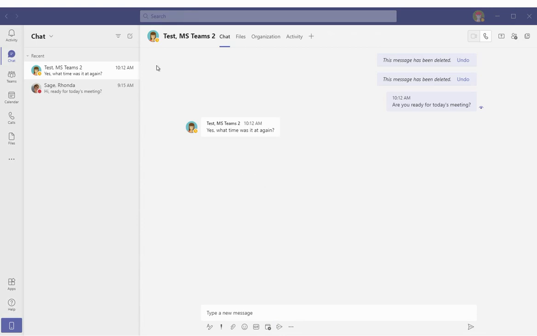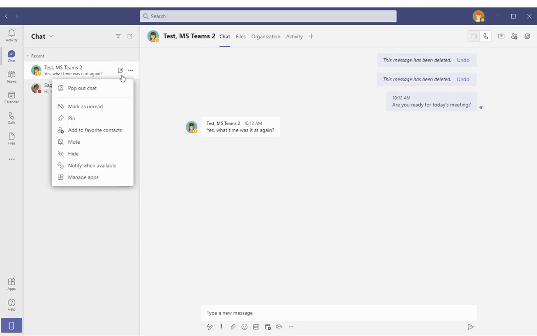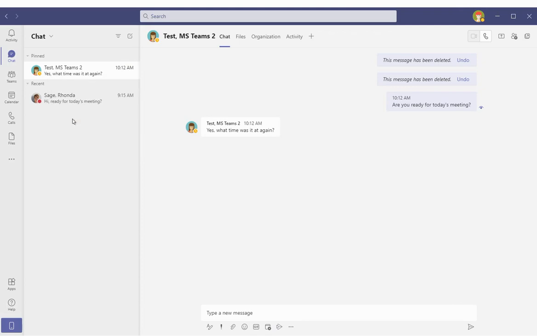Here's a tip. If you have people that you know you're always going to be chatting with, you have the ability to pin their chat to the top of the list. So if this person is your buddy, you're going to go to the area where the chat is, right click on it, and pick pin. And you'll notice the push pin. What happens now is it stays up in the section called pinned, and the rest will just rotate themselves through on this recent list. So this is much easier to find your most common ones.